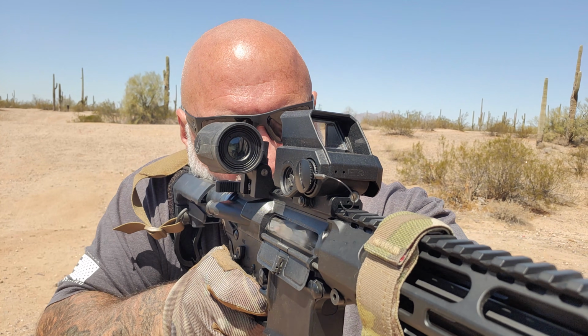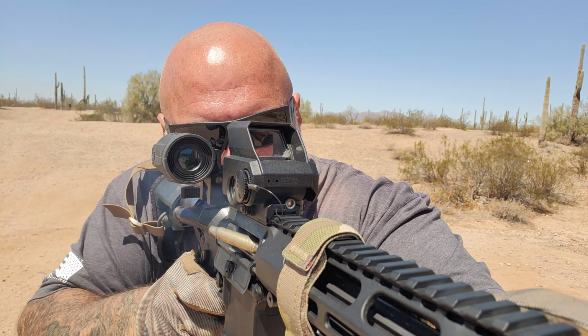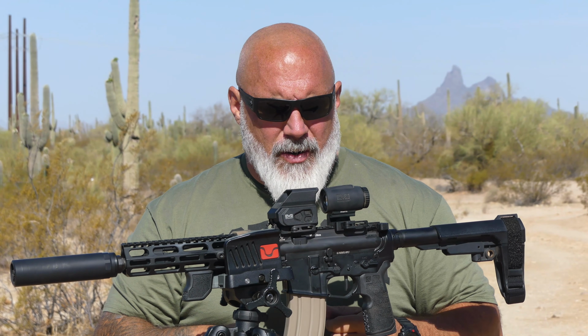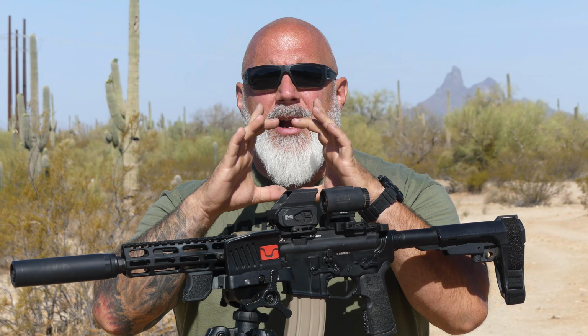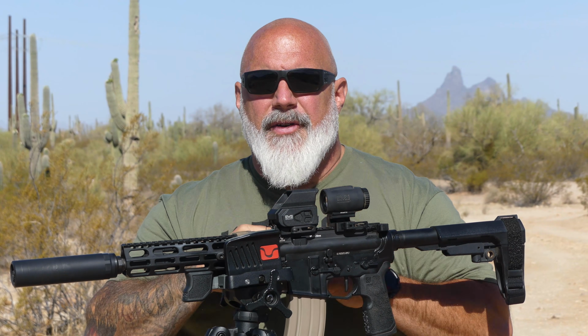This has a 2 MOA dot and a 2 MOA dot with a 65 MOA segmented circle that has points at the north, south, east, and west, or top, bottom, left, and right for those who don't know your directions. And that's what I've run it on the entire time, the circle dot. I really like circle dots. I think they do a very good job of drawing your eye to the center and being able to place the generalized area that you're trying to hit inside of a circle. So as far as getting your sight on target quickly, I think circles do a very good job.